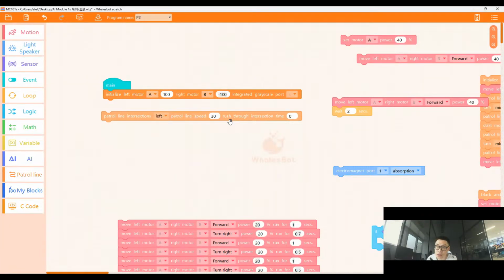This one also has a rush-through-the-intersection time, and that means this command only represents the Grayscale sensor being around the intersection and the car stopping.